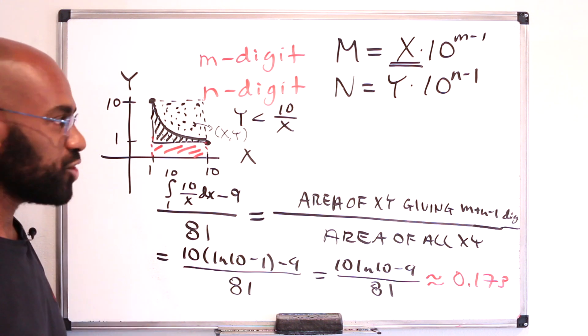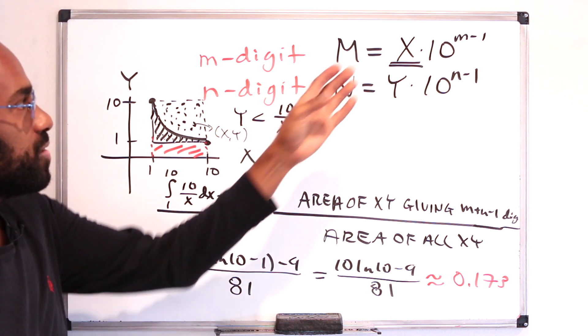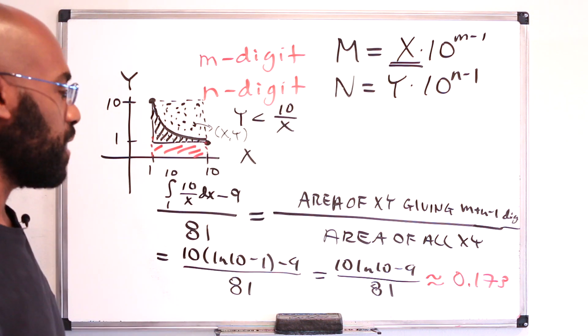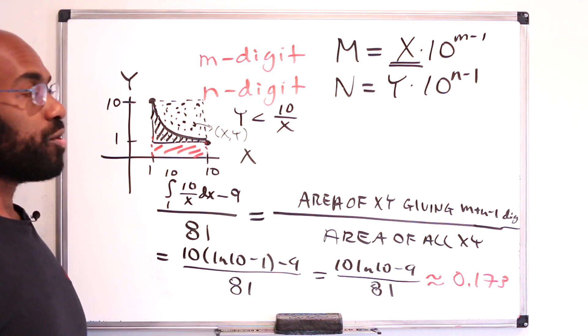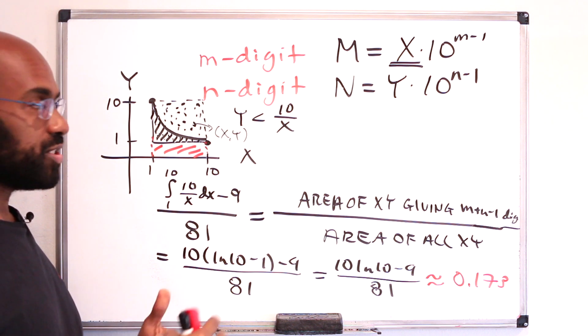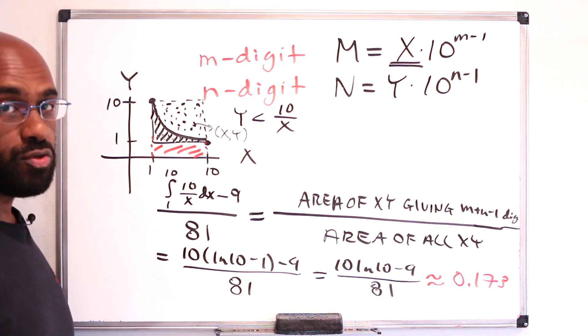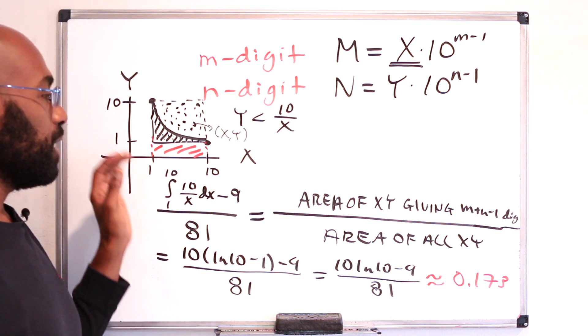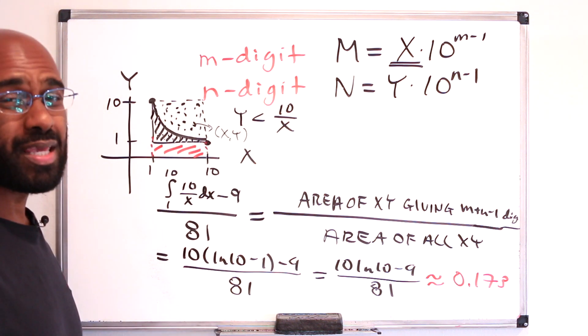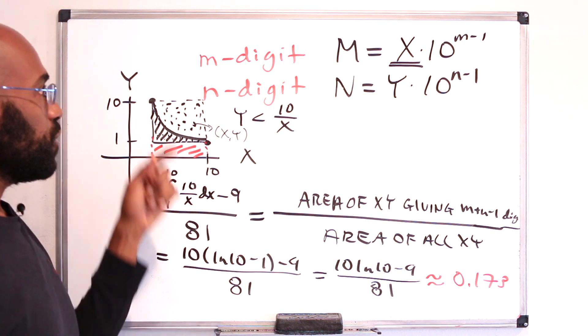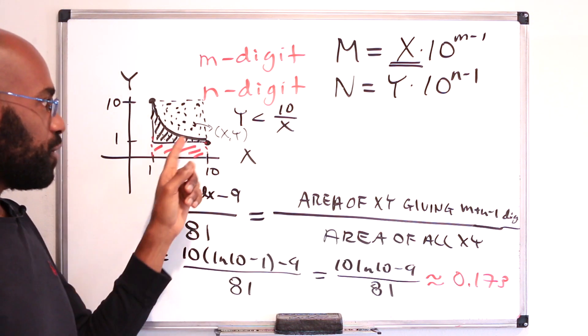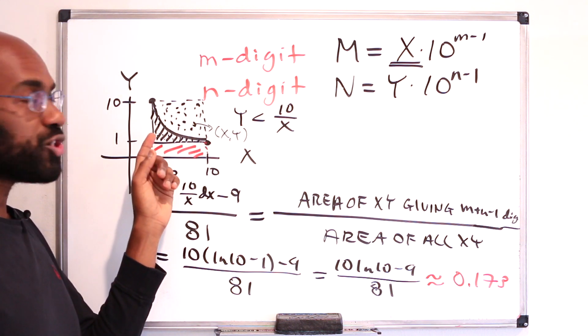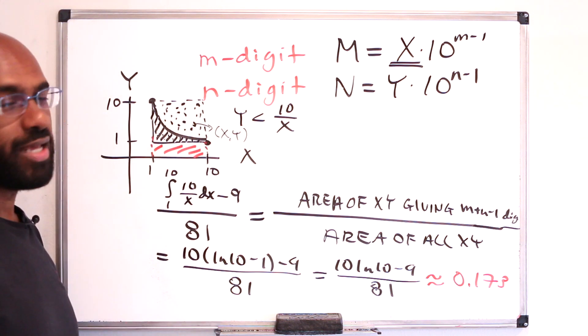And the key, I think, to this question is thinking about what we actually did. We represented things in terms of these numbers that are between 1 and 10, and then recognize there's an inequality that needs to be satisfied in order for the product to have fewer digits versus more digits. And this technique is great and used throughout mathematics, where you look at a discrete problem and you want to get a real flavor for the nature of it. You let the things that are involved grow and then recognize that when you have space-filling information, it can be approximated using an integral.